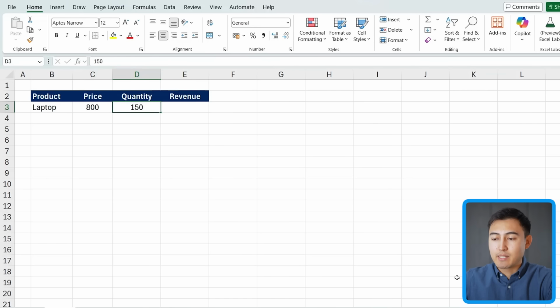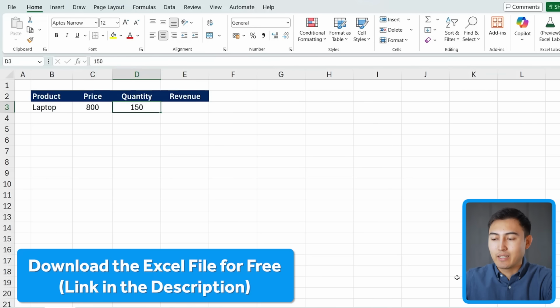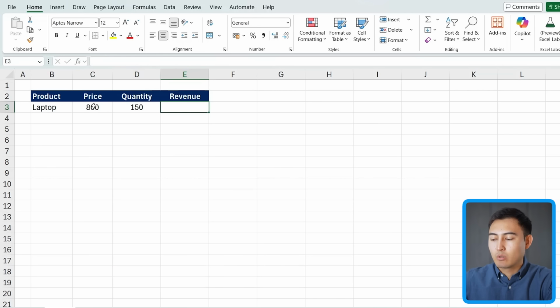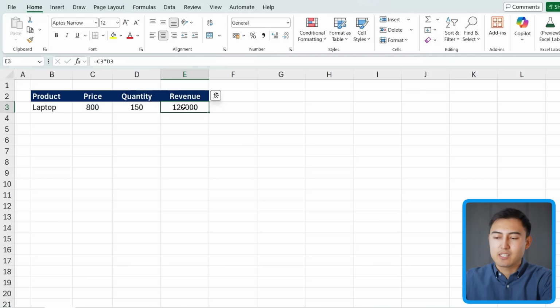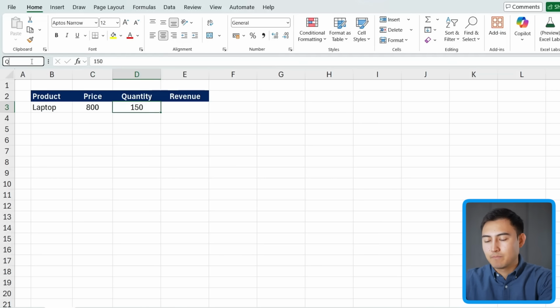First up, let's go over a simple exercise so you know how to create named ranges. Let's suppose that we want to multiply the price by the quantity. So you might think of just doing this and then multiplying it by this side, but you might not always be aware of what the C3 is or the D3 is, especially for bigger ranges. Instead, the other way with named ranges is to select this one, and up here on the top left, we're gonna call this the price. Hit enter there, and then for this one, we're gonna call it the quantity.